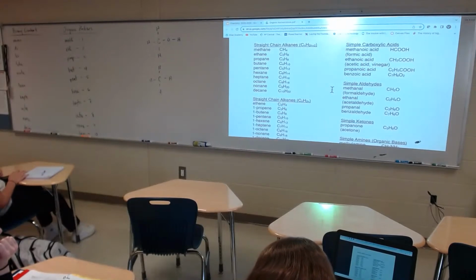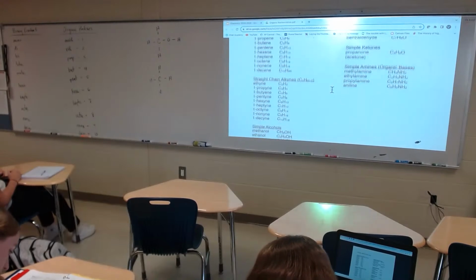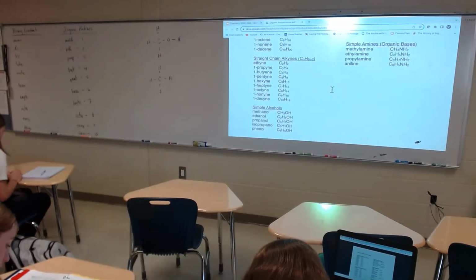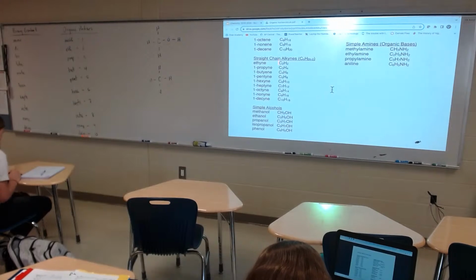Okay, everybody good with that one? So single bond, times 2 plus 2 for the hydrogens. Double bond, times 2 to get the hydrogens. If it's triple bonded, we're going to times 2 and subtract 2. So for example, propyne. Again, just 1 letter difference, so we've got to read carefully. Propyne has 3 carbons, and to get the number of hydrogens, we're going to multiply by 2 and subtract 2.